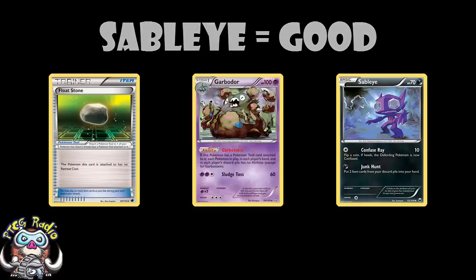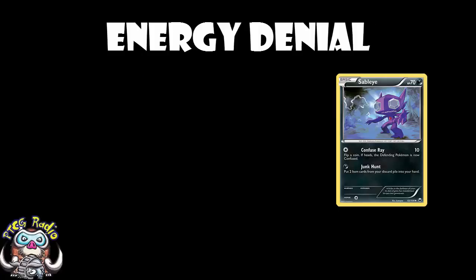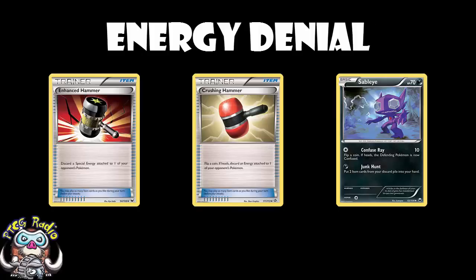He can deny you energy. He can use Crushing Hammer and Enhanced Hammer, both of which are item cards, to discard energy from your Pokemon. Crushing Hammer discards any energy for a heads. Enhanced Hammer doesn't need a coin flip, but you can only get rid of a special, not a basic energy.